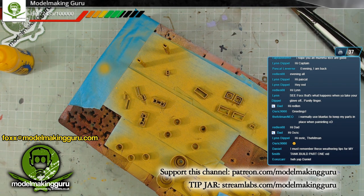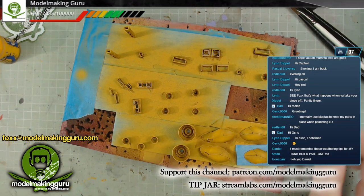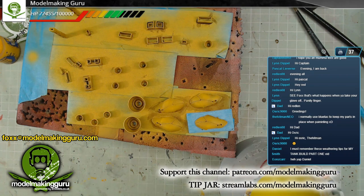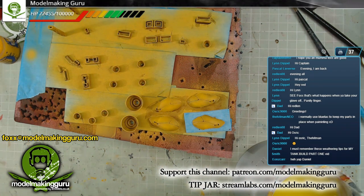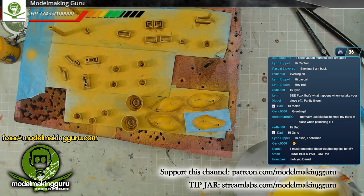But Daniel Smith says, I must remember these weathering tips for my tank build part one. If you don't know what that is, I was explaining last time how to properly use YouTube to your own benefit, so titles, tags and text. There's a channel of mine called Fox Explaining Things, and one of the videos is how to do tutorial videos on YouTube. If you're doing any kind of YouTube, go and watch the video. It explains how to be a good YouTuber, and one of the things is titles, text and tags. I won't explain it all again. But yes, my tank build part one.